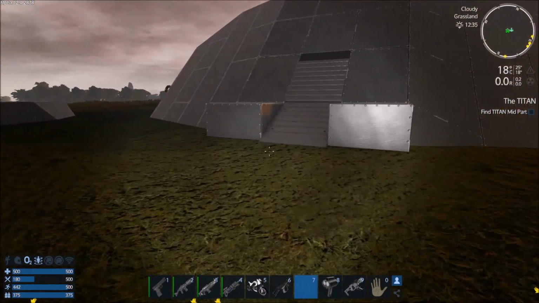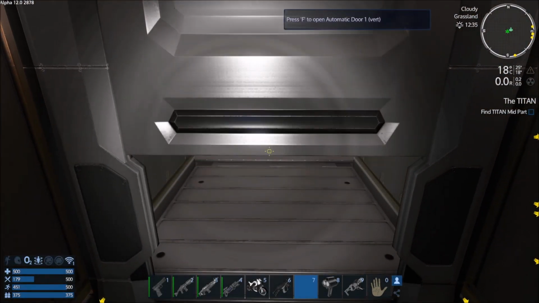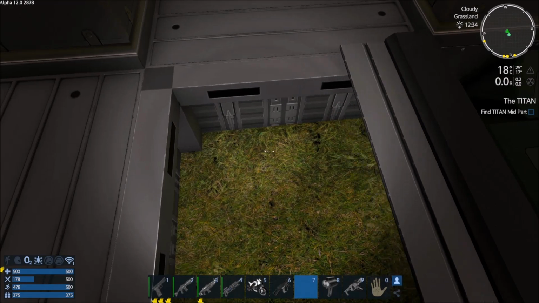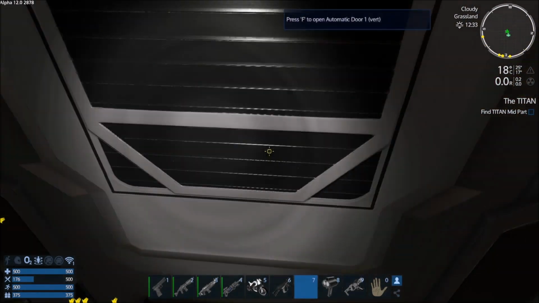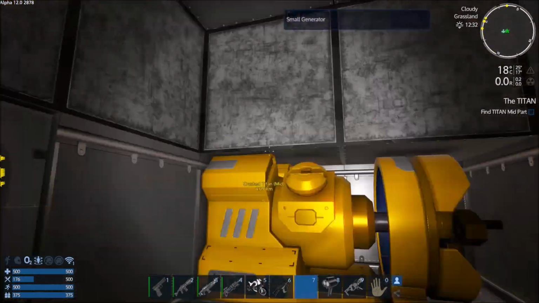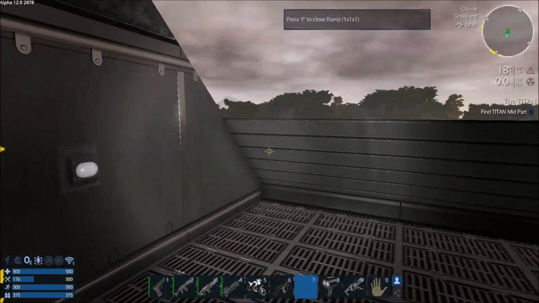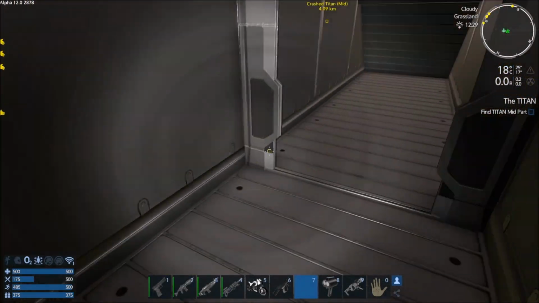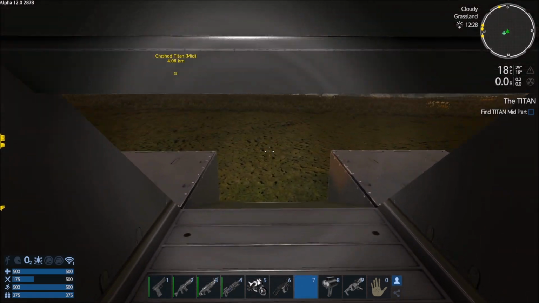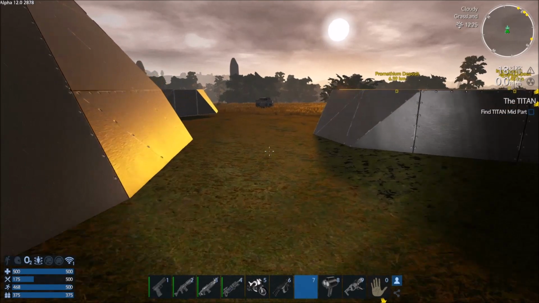All right. So here we have the bunker starter, and all it is it's got this elevator that leads right here. And so once we get it online, and it does require fuel and such, because I don't trust the solar power for this base to start with.